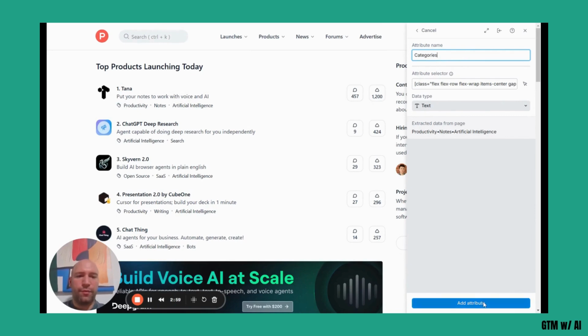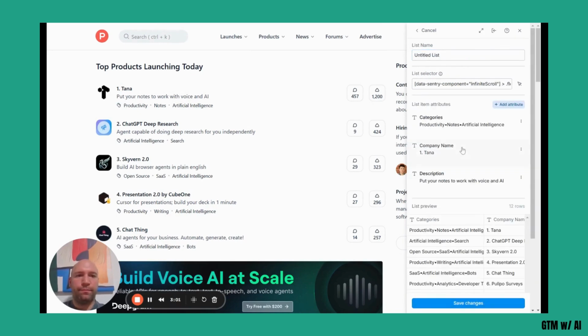And we're going to add attribute. And these are going to be top products, Product Hunt. And we are going to save changes.